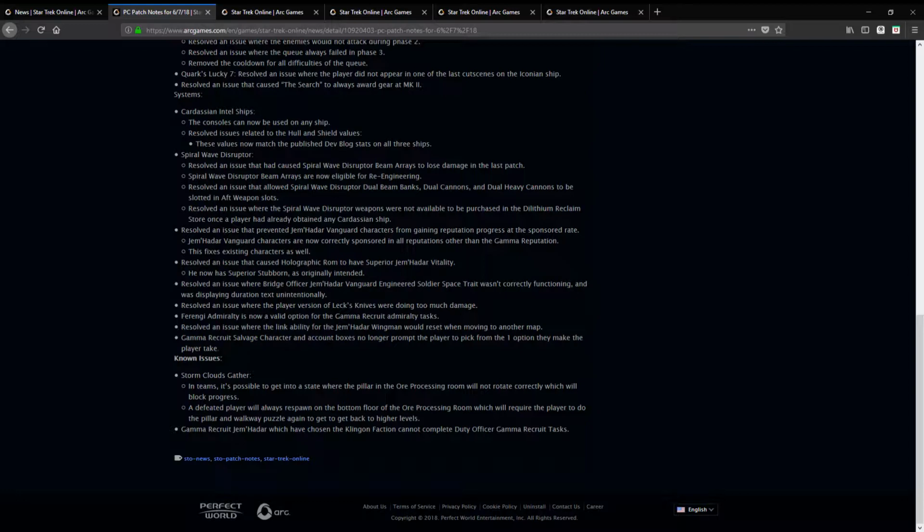So, known issues that are unresolved. Storm clouds gather: in teams, it's possible to get into a state where the pillar in the ore processing room will not rotate correctly, which will block progress. A defeated player will always respawn on the bottom floor of the ore processing room, which will require the player to do the pillar and walkway puzzle again to get back to higher levels. And the Gamma Recruit Jem'Hadar who have chosen the Klingon faction cannot complete Duty Officer Gamma Recruit tasks. Like I said, if you chose KDF, you're just hosed at this point.